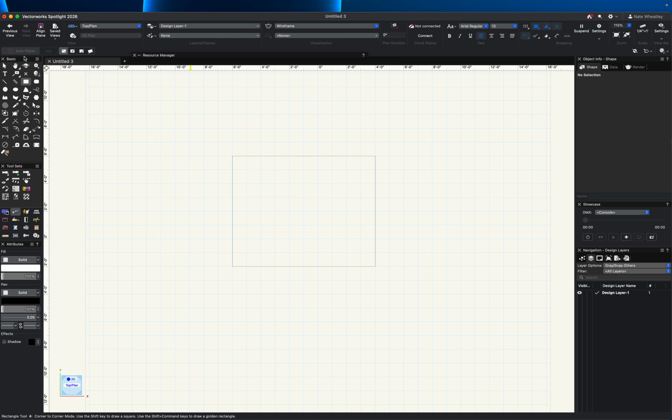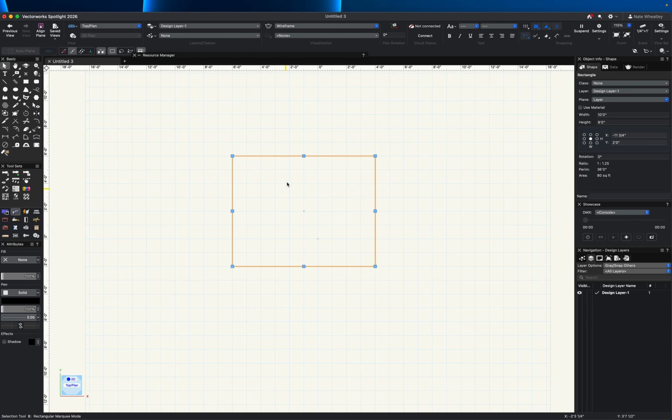Okay, so what I would do is I would go over here and grab the selection tool. Another thing you can pay attention to is you see where it says selection tool and in parentheses it has an X. I could also, while I'm out here, you see I still have the square tool and you can't see me press X on my keyboard, but when I press X, I now change to a cursor so I can select or deselect. So if this was selected, I would just click somewhere in a blank space and that would deselect it.